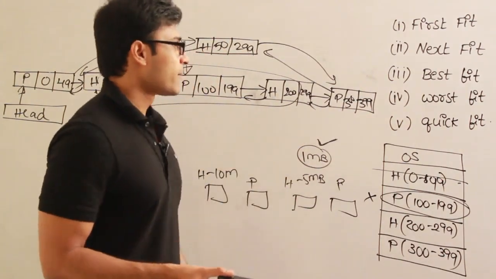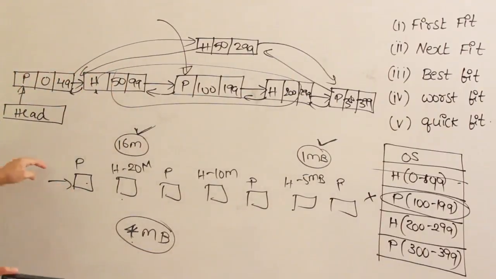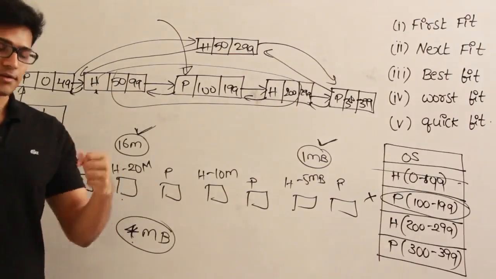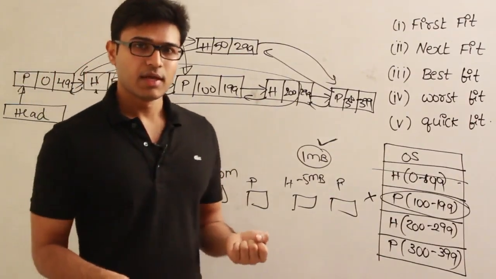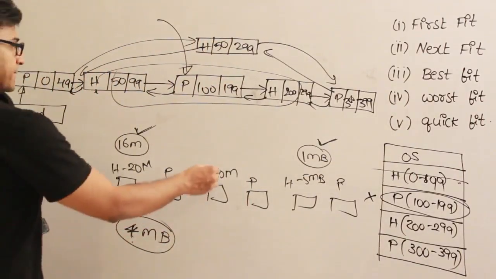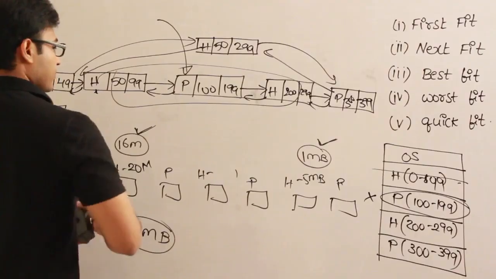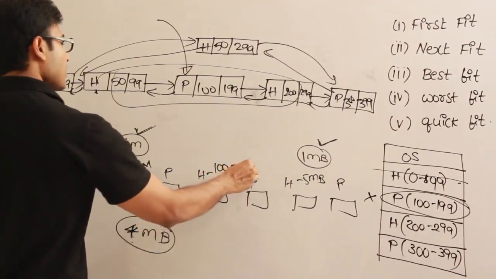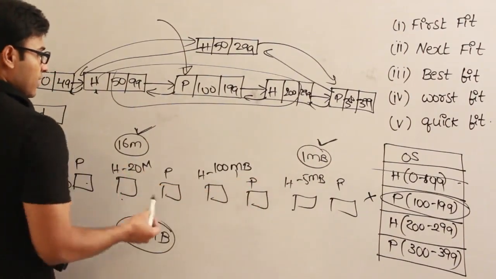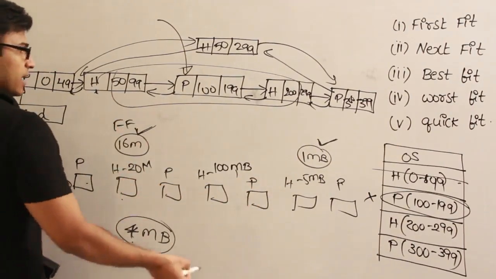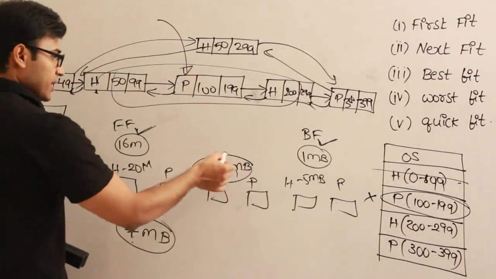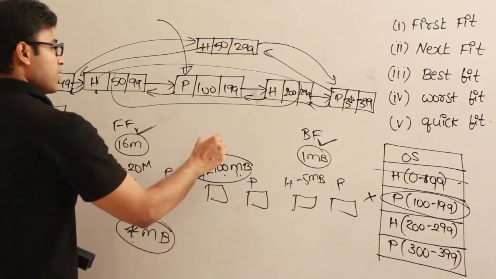And next one is worst fit. Worst fit says the same thing. You scan the entire list, the scanning is the same, but then you find the biggest hole possible, and then you assign the process, right? So in worst fit, let us say this is 100 MB, not 10 MB. Then what will worst fit do is, if you have to allocate 4 MB, it will scan the entire list. See, according to first fit this is allocated, right? And according to best fit it is allocated. Now according to worst fit, it will take the largest hole, which is 100 MB, and it will try to allocate it.